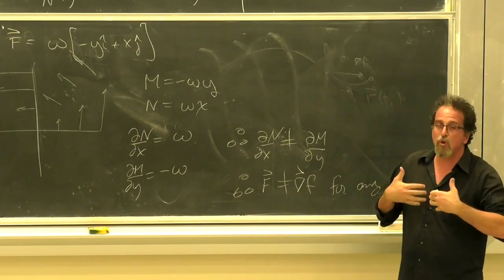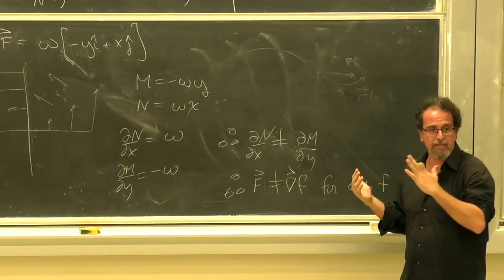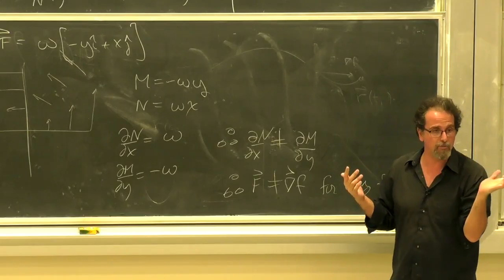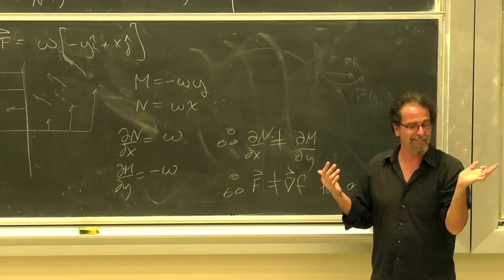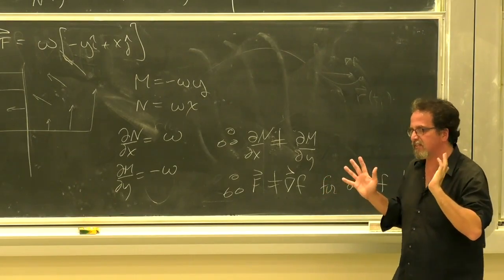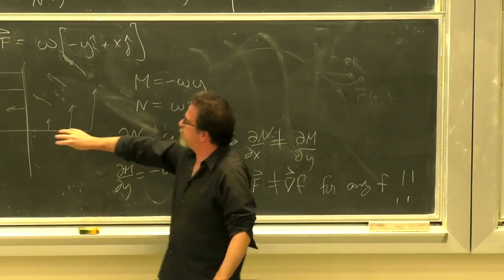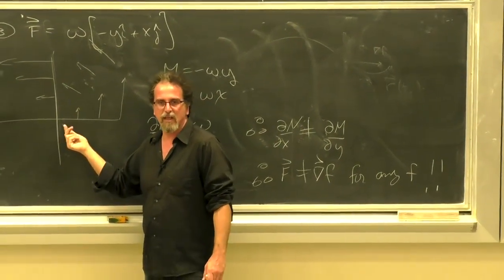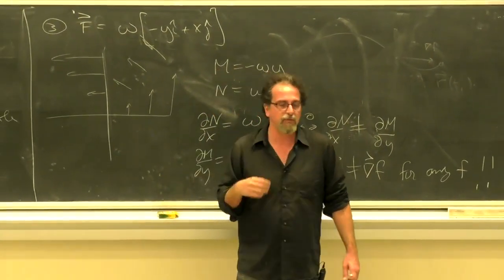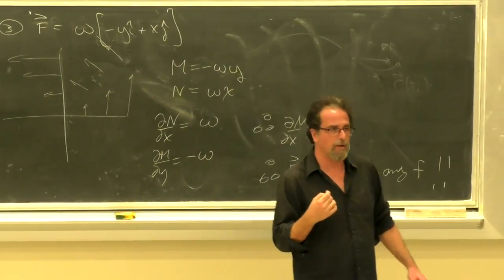Which also means that there are no contours that I can put here and say that the vector field is always perpendicular to those contours. But there sort of are in this case, but they all kind of collapse at the origin. But it's not a gradient in general, okay?